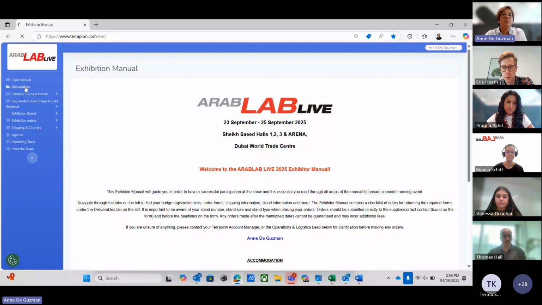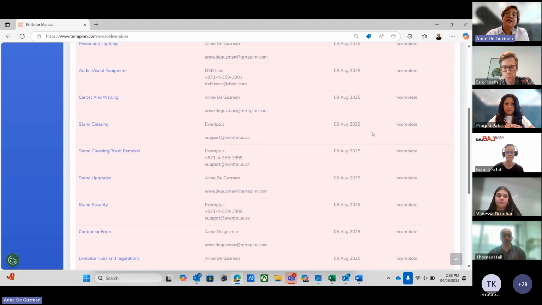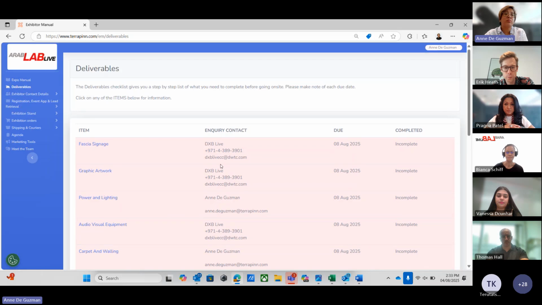Under deliverables, this page is like the shortcut to all the content of the exhibitor manual. On this page, you will see all the contact details, the emails and the deadlines as well. For example, for a shell scheme exhibitor, you are required to complete the fascia signage.